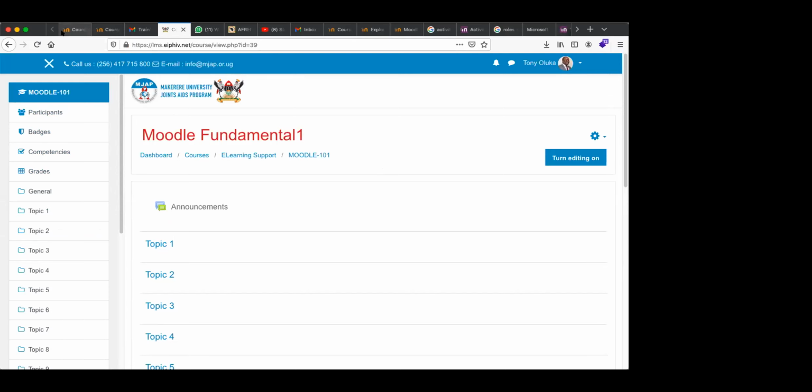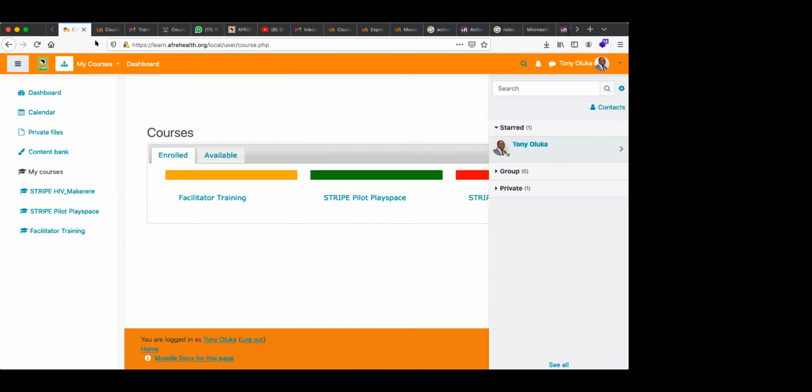But before we go far, I would like to share that Moodle has particular types of roles, all right? There's what we call the systems administrator. That is the topmost user who has the most power on any Moodle platform. Then we have the managers. The managers are less of an administrator. Then we have the course creators, the ones that create the shell that you've seen. And then it comes to us, the teachers, the facilitators. The facilitator is called the teacher on Moodle.